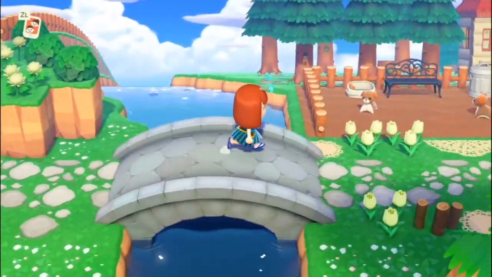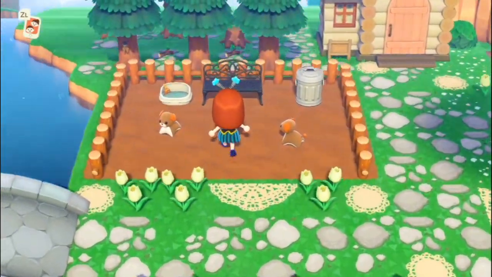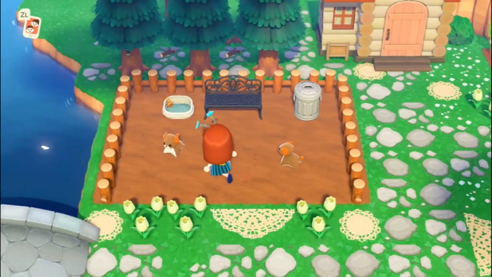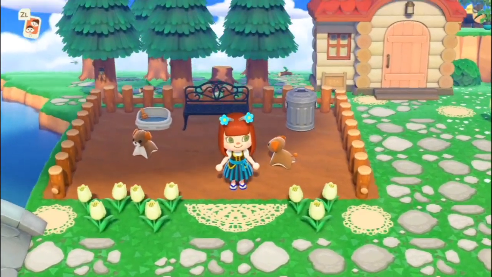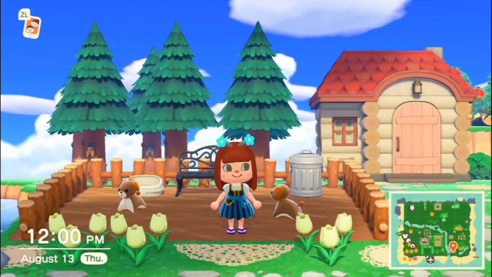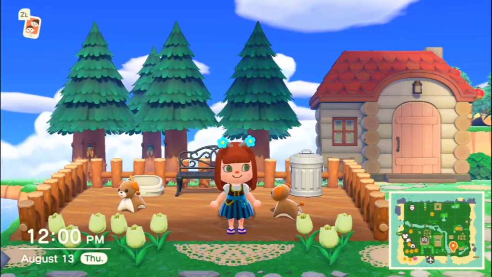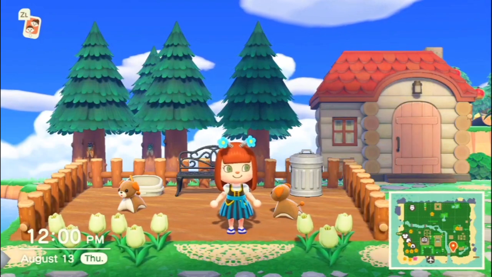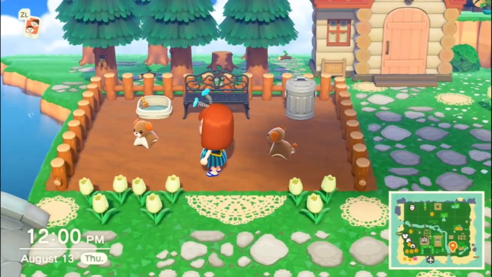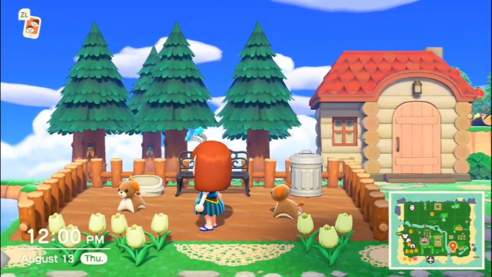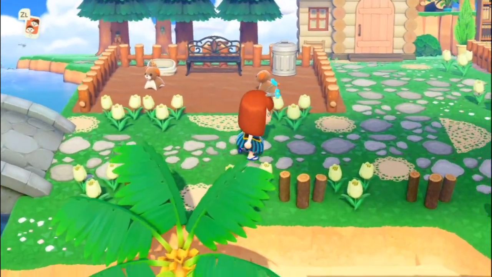Let's go ahead over here. I made a little dog park, and I don't really have a lot of items for it, so it's still in the works, but it's there, and it uses the country fence. I will use the country fence and the log stakes for pretty much everything on this island. I'm not going to really stray from that just because of the color. I can color coordinate both of those to everything I want to do with my cottagecore island.